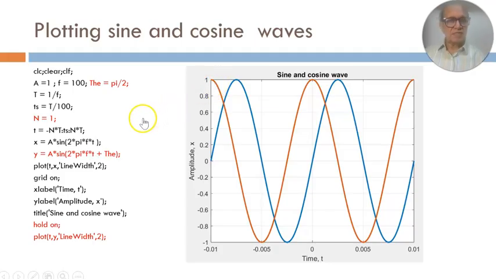So in this particular session, we have done some general discussion on how to plot analog signals in general, and then we have illustrated it with a specific example of how to plot sine wave, cosine wave, and so on. In some subsequent sessions, we'll see some other signals also, and we'll also see how to plot the digital signals using a MATLAB program. But for now, we end here.